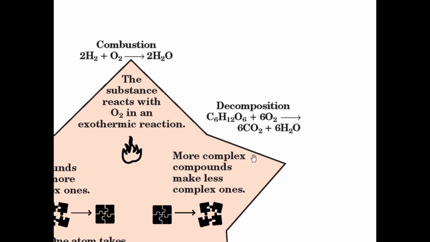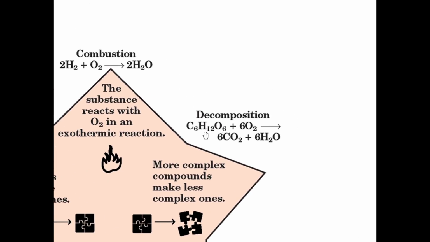I think it's very apparent that glucose is a large molecule. Look how many atoms we have involved. 6 plus another 12 is 18, plus another 6 is 24 atoms for this glucose molecule, whereas CO2 is only going to be 3 atoms, and we have 6 of those molecules being made. And then water is also 3 atoms, and we have 6 of those molecules being made. And so we're getting a bunch of smaller pieces in this decomposition reaction.